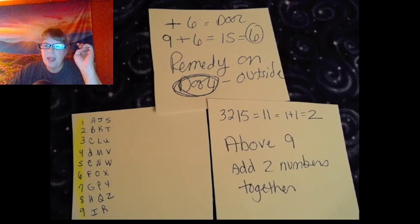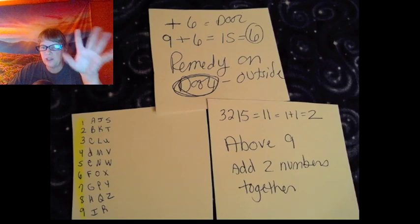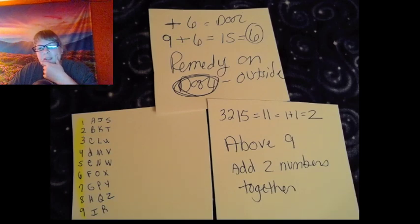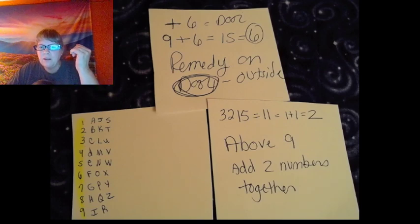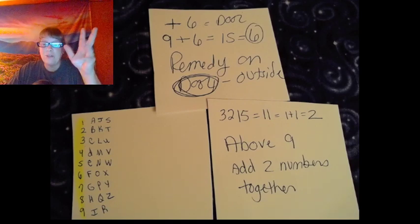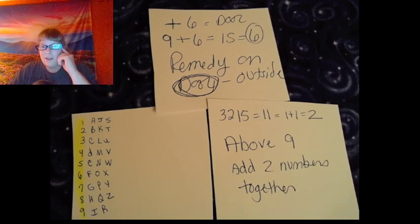Yes, that's right. I'm adding the numbers of the street address, and we're doing remedies on only the door, not where the address actually is located. So Jenny Amory, what are you asking? I guess by the house number, you can suss out your neighbors by theirs. You can figure out. Does suss mean figure out? Oh my God, you can totally look at your neighbor's address and say, oh, this is not going to work for them, but you don't do anything about it. You're just going to think it in your mind. It might work for them, but it might not.